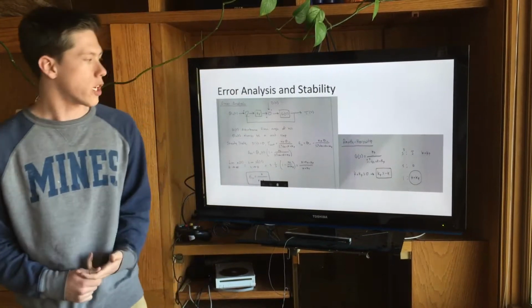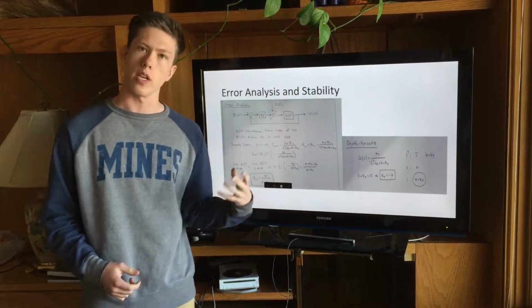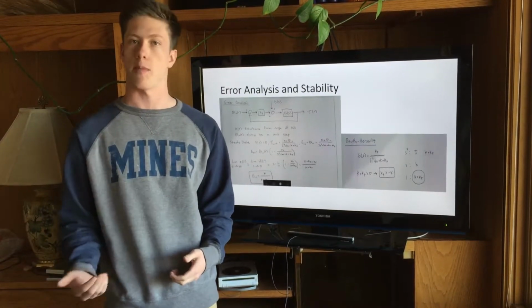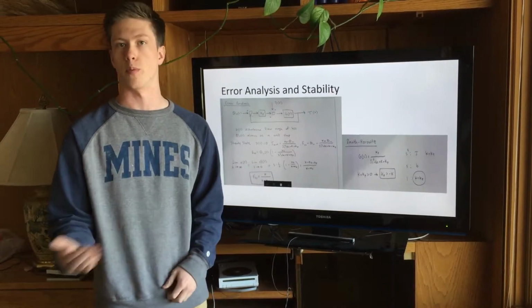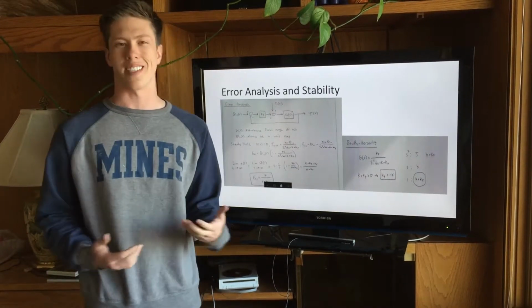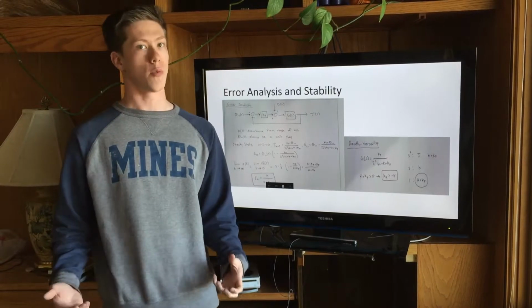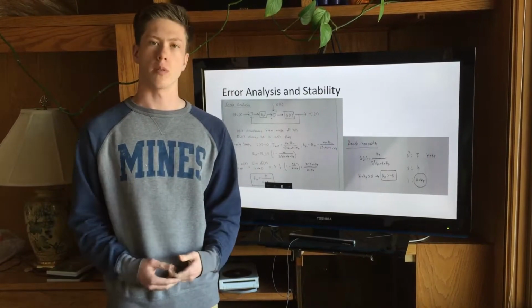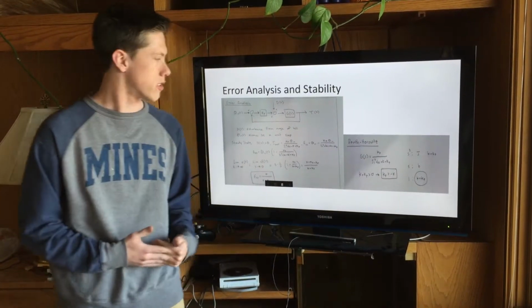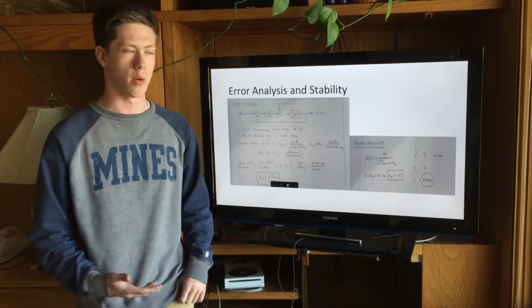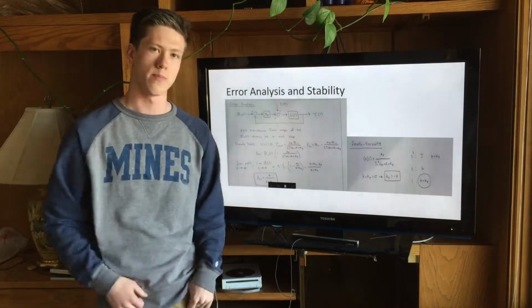Now the error is a little more interesting. As you can see here, it turns out the error ends up being K, the spring constant, divided by K plus Kp, which is the spring constant plus the proportional controller. Now this isn't exactly 0, which would be optimal, but as we increase our gain, like we said we want to, then our error will kind of go to 0. It also turns out that the error due to disturbance is that same equation because of the way the transfer function works, as you can see here.